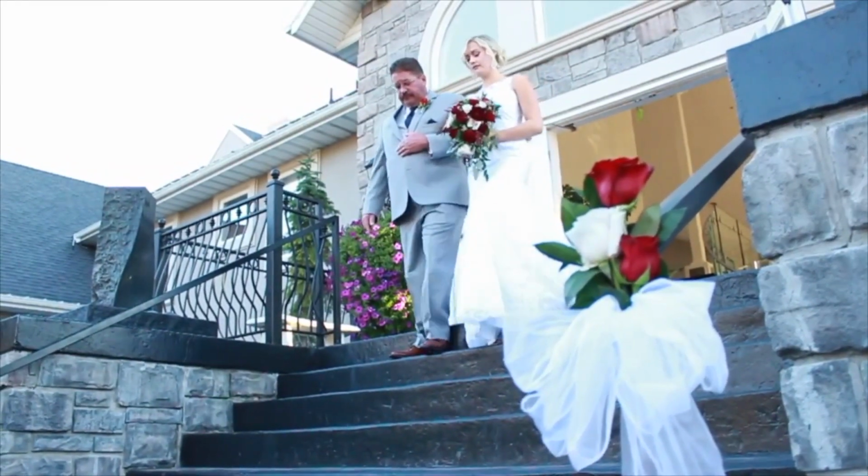So this is what I do. Like I said, it's kind of chaotic, but I'm just telling you what I do. I always try to get the father and the daughter, the bride, as they're interacting, linking up, about to walk down the aisle. And then I move really quick, go up to where the groom is standing, and I point my camera at him, and I wait until I know that he is seeing her enter the room.